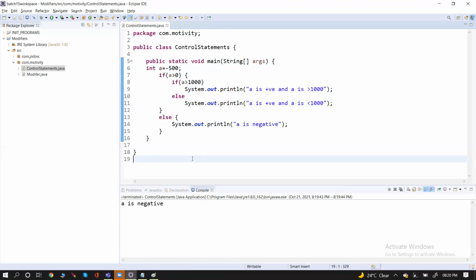Tomorrow we'll see the remaining things like if else ladder, switch case, and all. And operators. Don't forget to see the operators. Try to understand them. Not all operators are required, but having knowledge is important, right? So that's the reason I'm giving the task to you, because all the operators we won't be using. At least the minimum knowledge is required.